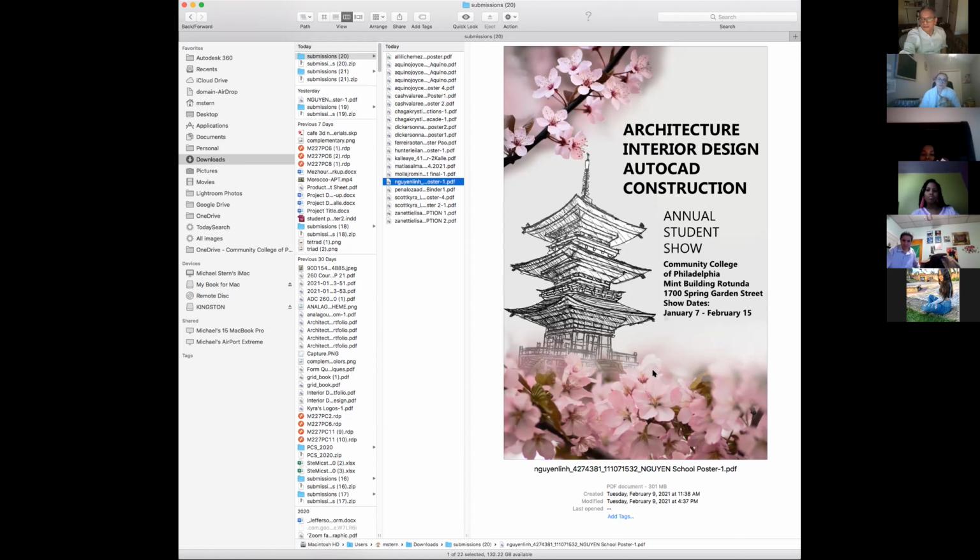Anyway, this is kind of nice. It would be nice if it was done during cherry blossom season, but this is a travel sketch and then the cherry blossoms kind of put in.